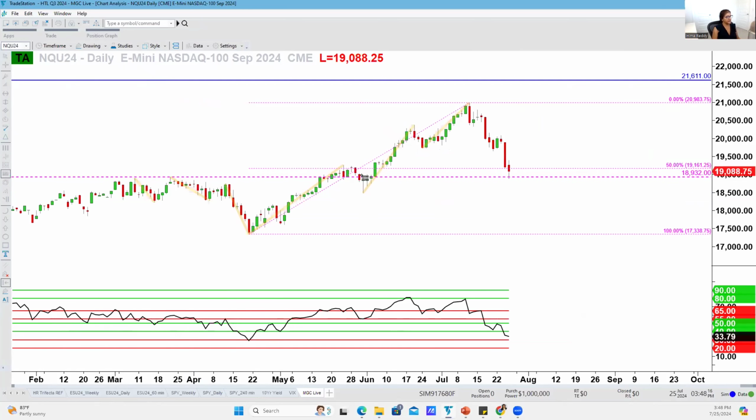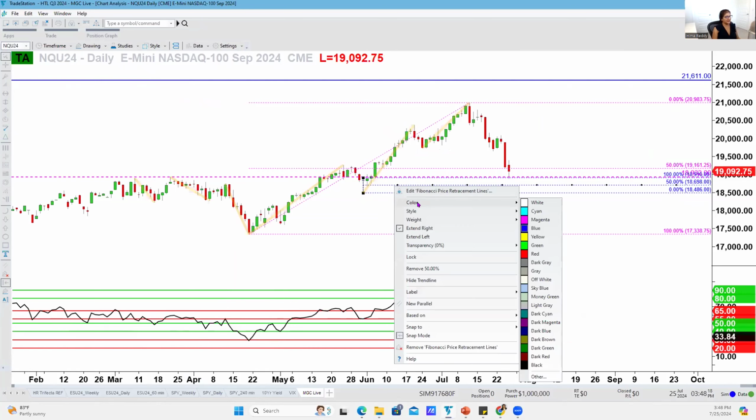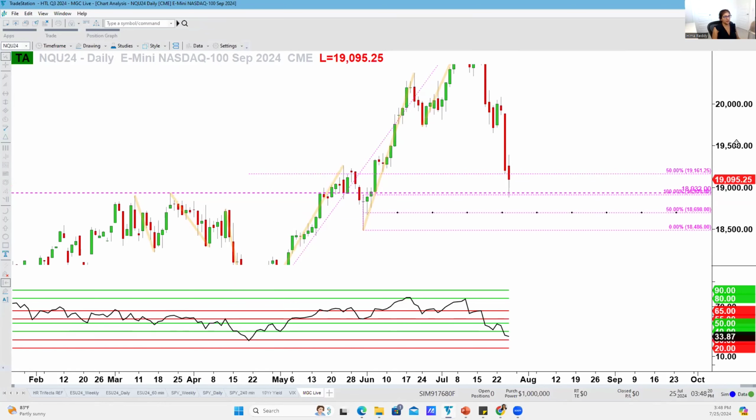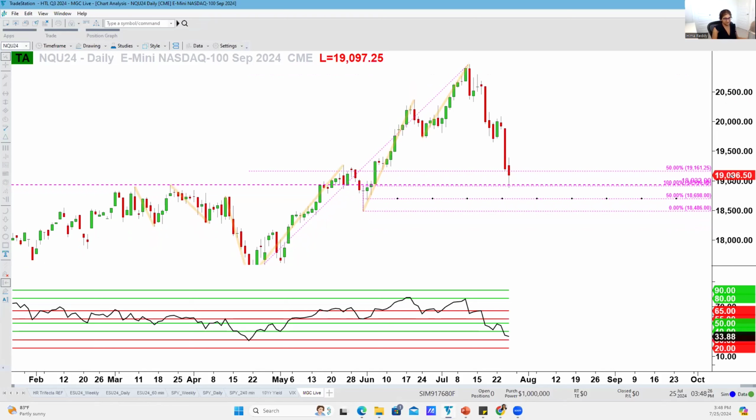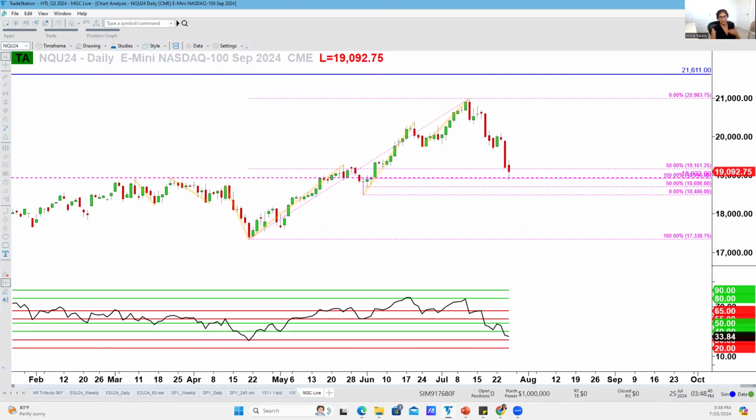The other thing is a beautiful set of support that's hanging out here. And so, Tim, the next levels to the downside I'd watch. Again, I don't have a crystal ball. I'm just giving you this now. Apply your own methods and risk management and everything else. But if NQ continues lower, the next downside target, 18,698, okay? And then 18,486. So that's what I'd be watching.